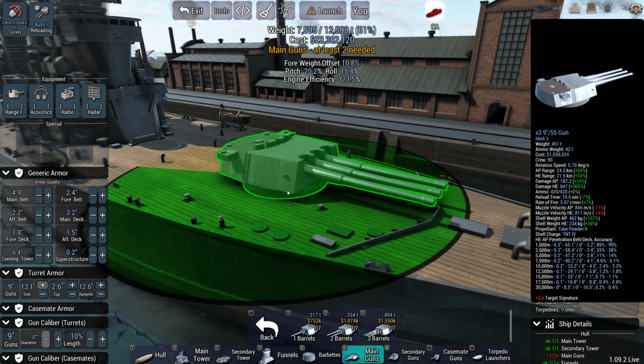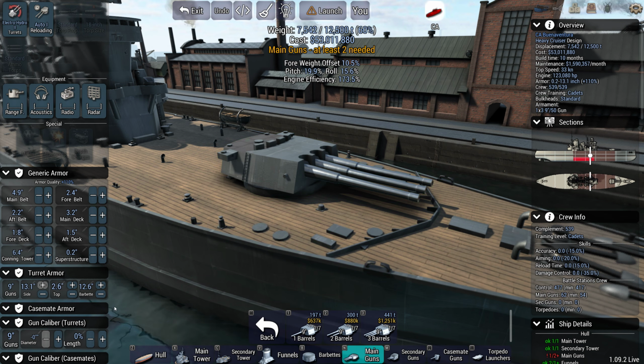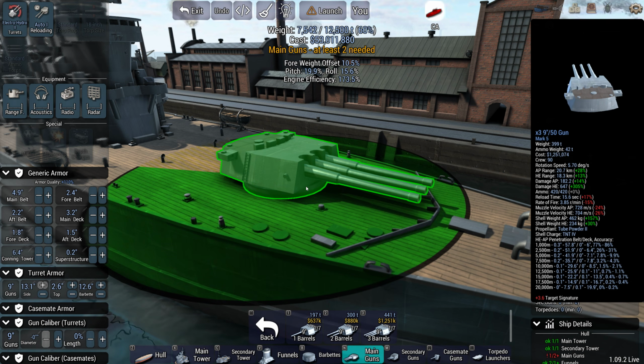And what I'm looking at here is deck pen. So if you look at the deck pen on the 50, it's at 10,000 meters, 8.5. So about 3-inch in actual plate. And if we go for the 10, it goes down to 1.8. So we're not really going to be able to deck pen very easily with this. And we only go up to 13-inch in terms of the belt pen. So I'm going to leave it at the default length, a 9-inch 50 for this one.